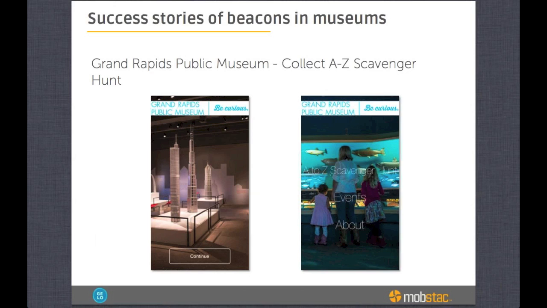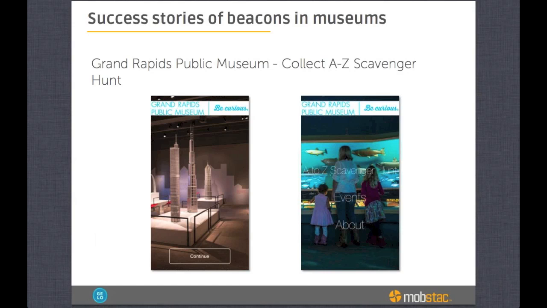And what the Collect A to Z scavenger hunt has been in the past has been a paper scavenger hunt where patrons approach the front desk. They ask for the scavenger hunt sheet. They also ask for an answer key, so they have the answer key given to them right away. And the point is to go see A for automobile and see all the collections items that begin with A, and then learn something and then be able to answer a question afterwards, and then go to the letter B, the letter C, all the way through the letter Z. And the idea is to expose content on that 95% of the exhibits that are in storage.